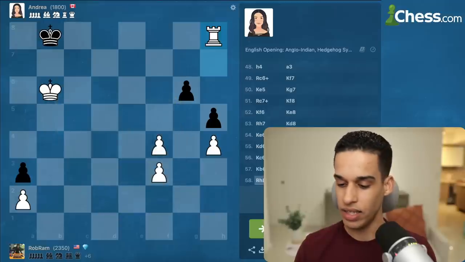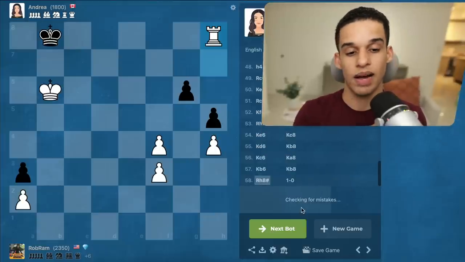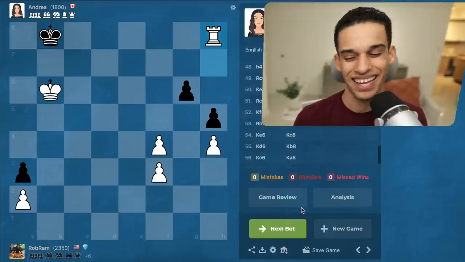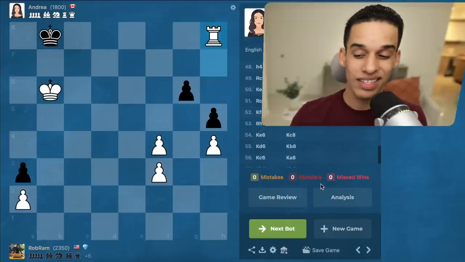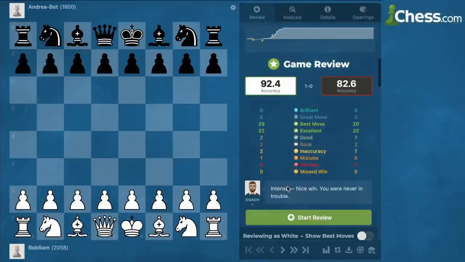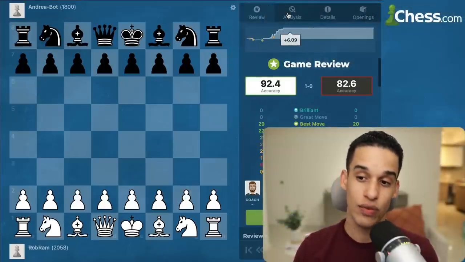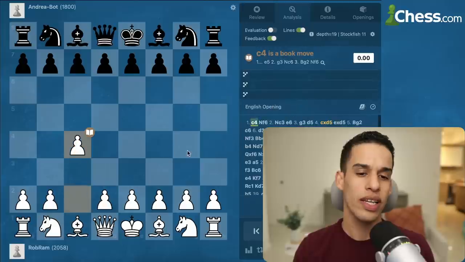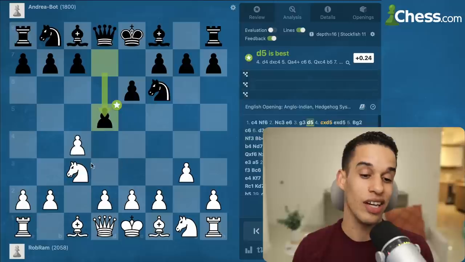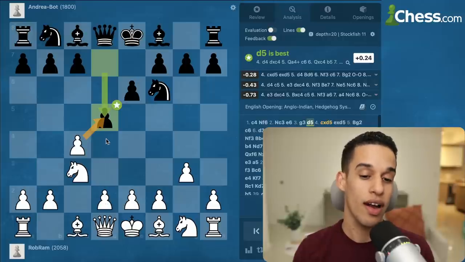Quickly, if I take a look at, okay, so they're checking for mistakes now. I'm pretty sure that we made some blunders, maybe five or 10. But okay, now look, zero mistakes, zero blunders, no missed wins. So game review, let's take a look here. All right, so not bad, 92% accuracy. We had mistakes, of course. So let me just go quickly, guys, over the opening mainly. So take a look. See, taking on d5, the engine didn't like it. The engine would rather have us go to d4.